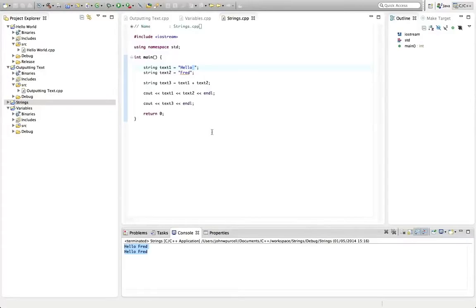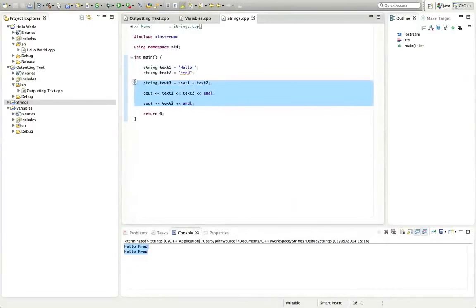So have a play around with this. Try declaring some strings, try concatenating them, try outputting them in various different ways. Make sure that you can get the hang of this. And in the next tutorial, probably what we're going to do is look, possibly, at getting input. I'll think about that, but probably, because it's interesting and we want to try to do as much interesting stuff as quickly as possible. So that's it for this tutorial.